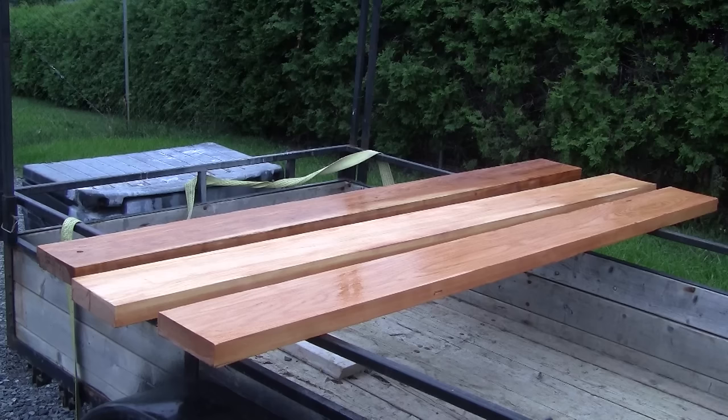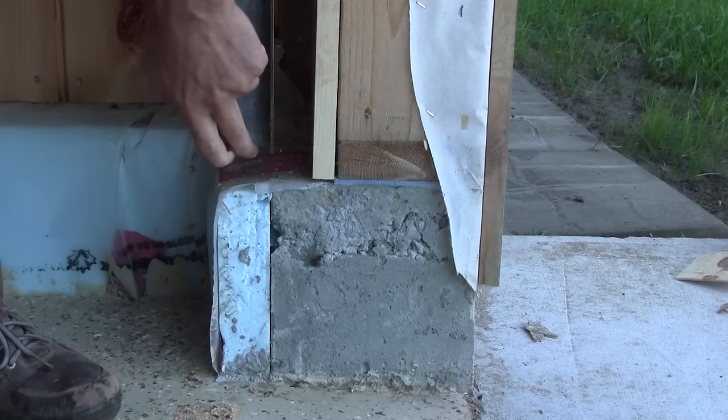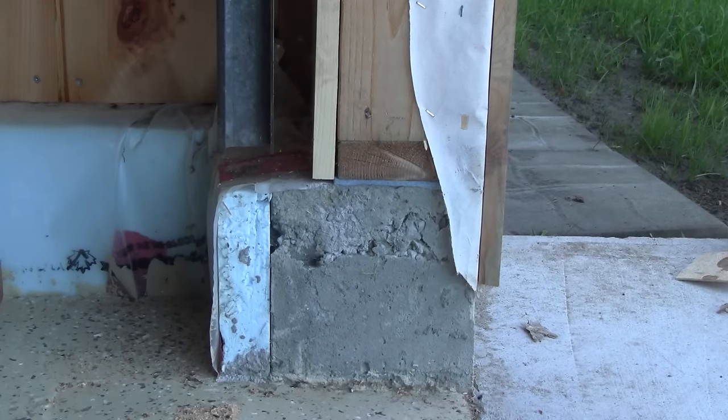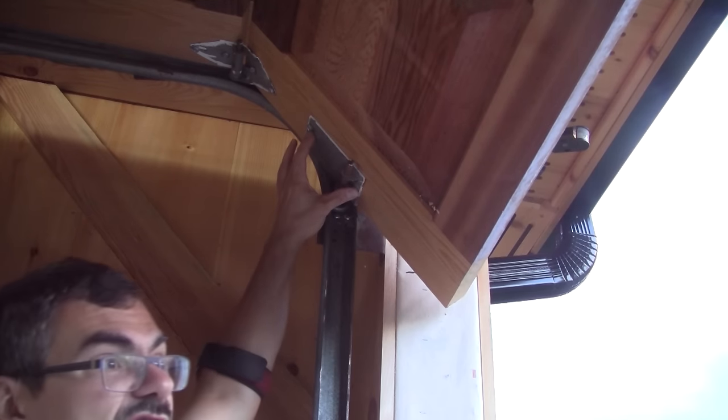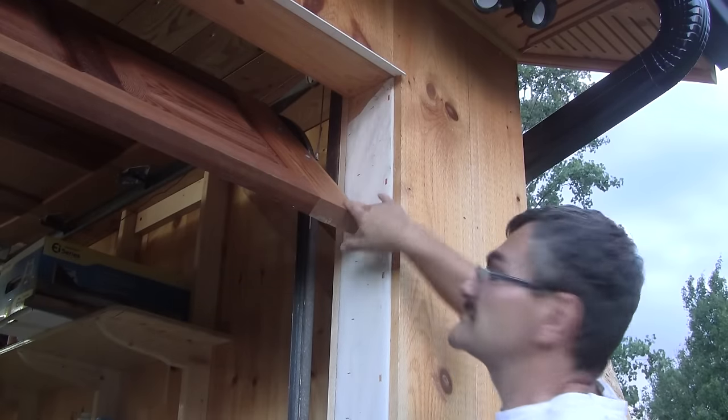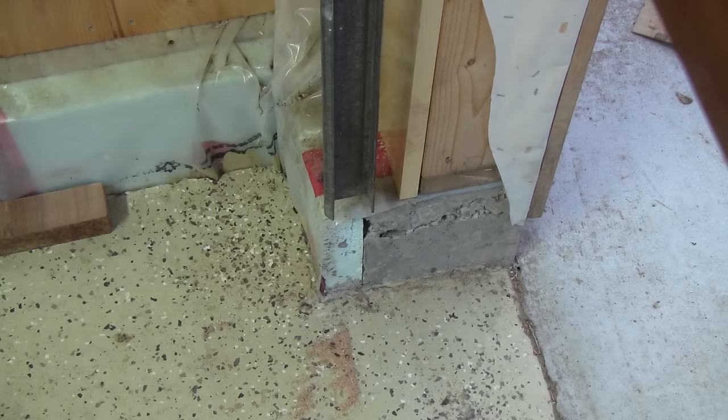While they dry, I can explain to Renée the huge mistake I made. Since my rail wasn't going down to the floor, like a moron I installed the bottom pivot plate in the middle of the bottom section. This won't open when the door frame will be in place. To fix this, I need to lengthen the rail down to the floor.